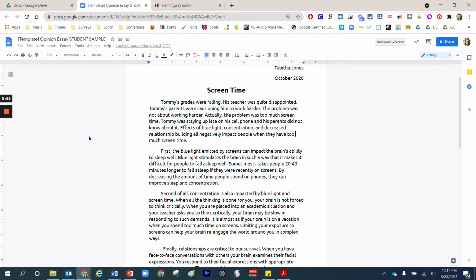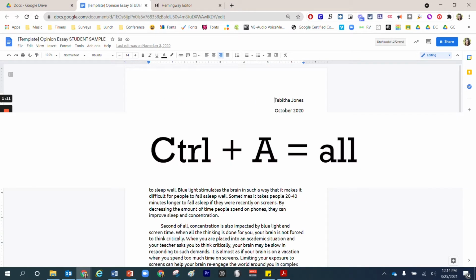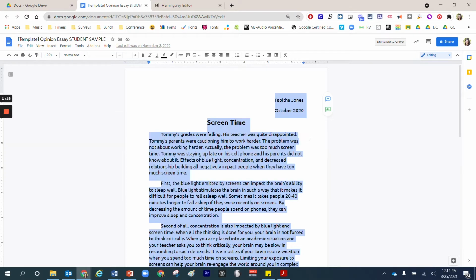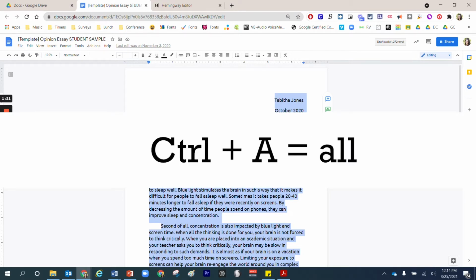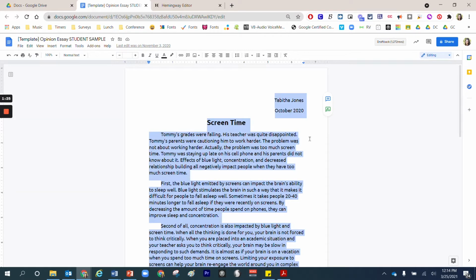As you're teaching your students how to use the Hemingway Editor, I would have the students come in and select the text. If I use Ctrl A, A like apple, my entire working space is going to illuminate. So let me say that again. I held the Ctrl button down on my keyboard and then I touched the letter A for apple. And what happened is the entire document was illuminated or selected.